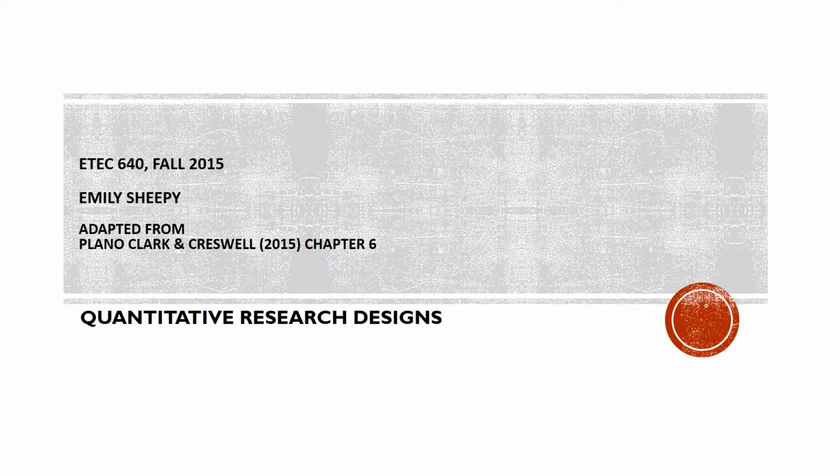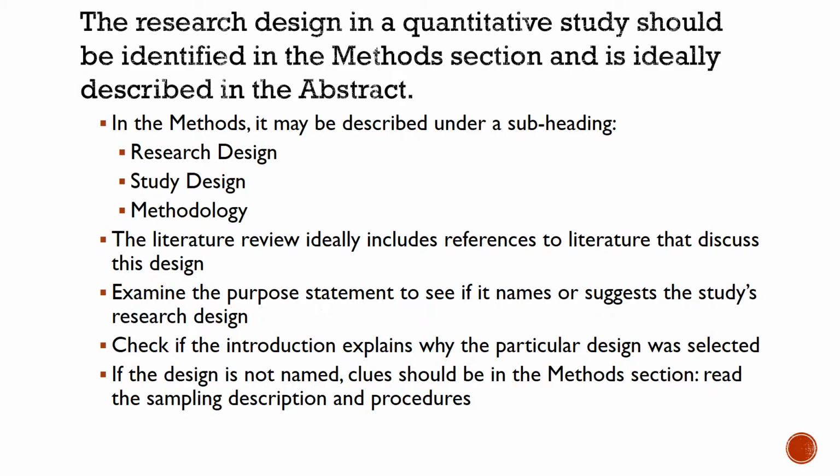In this video, we're going to talk about quantitative research designs, and we're going to look at a few examples of how these designs have been applied in the literature. Now, when you read a research report, you should note that it's a good practice to identify the methods used in a study in the abstract and potentially in the title, because this helps the reader find relevant studies when they're performing a literature review.